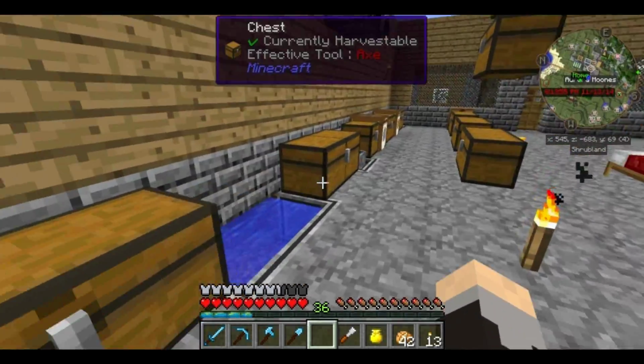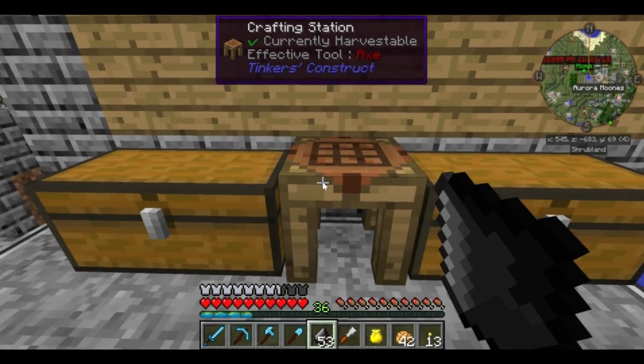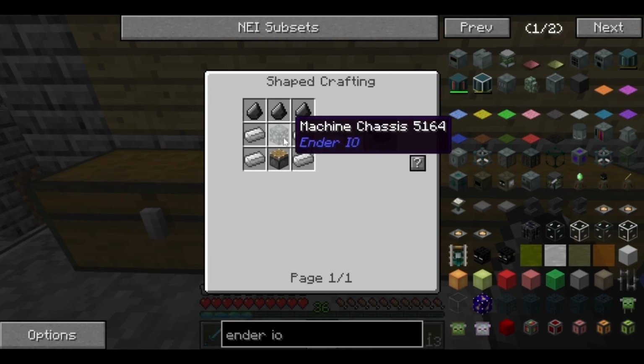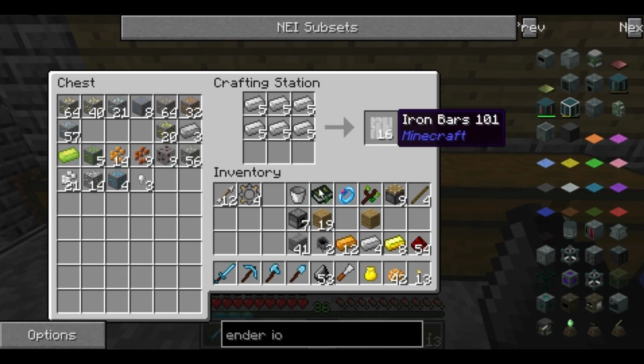Okay, and we're going to go ahead and start building up this 100,000 RF buffer that we can then use here in a minute. We're going to need some flint. Actually, we're going to need all the flint because reasons. And we're going to go ahead and make the sag mill. Like I said before, the sag mill is going to be the piece that actually is used to break things down.